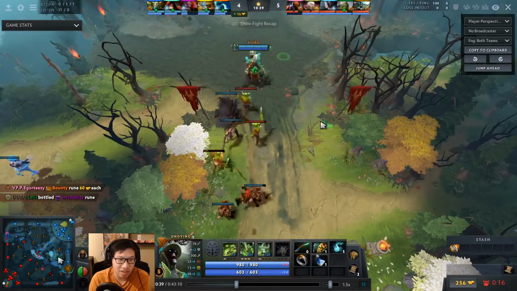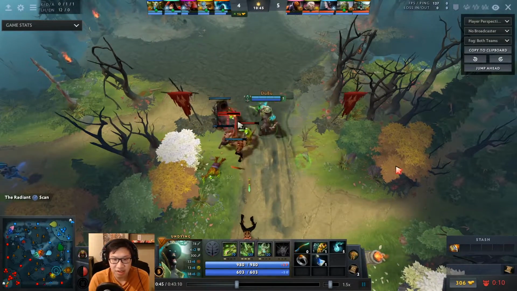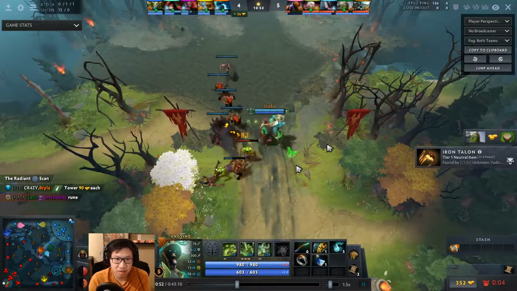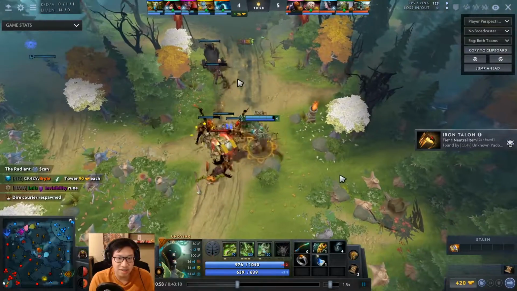I think it's a bug that we can see those illusions. But I think he is saying... I think he knew that he was there anyways. Buys the tome, but unfortunately his courier's dead right now. His other support does have 6, so they don't need it.